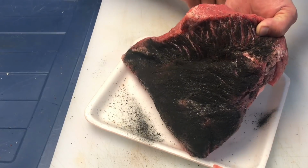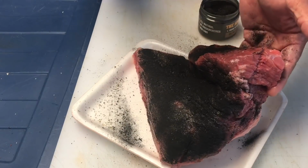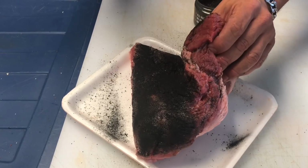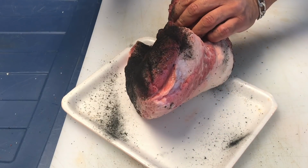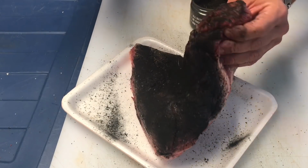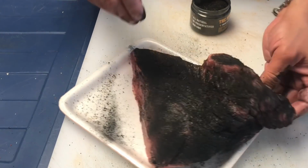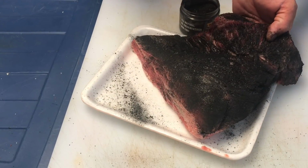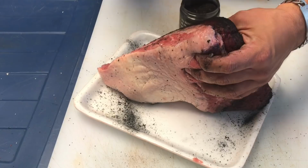This may be a rub that they use in competitions. I'm not 100% sure, but I believe it may be. Man, you guys, I don't know about this. Being honest, again, I've never used a rub like this before. But I'm going to trust it.